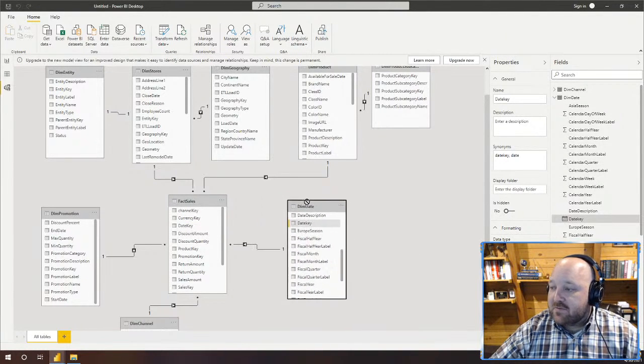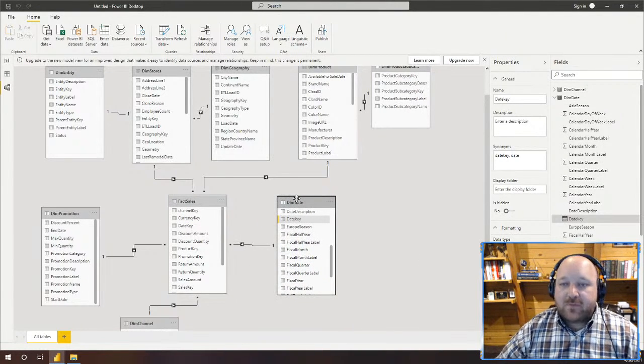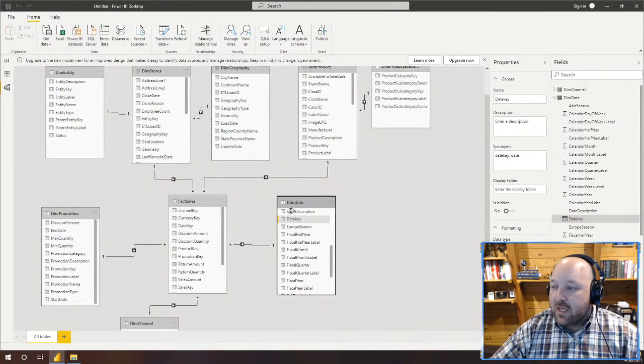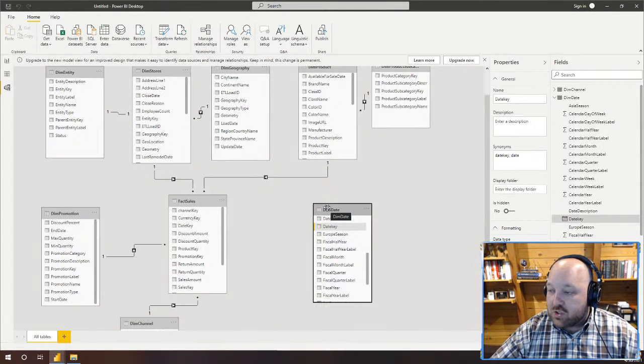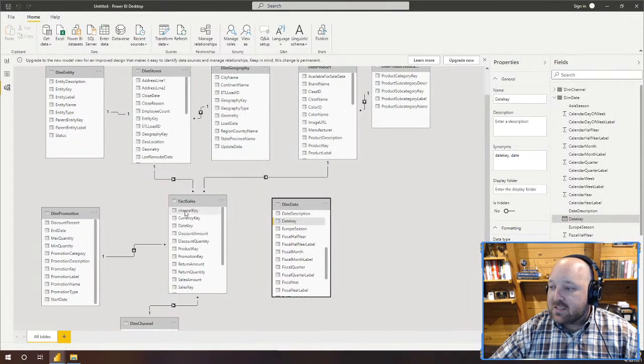Now, the best practice here is really essential. Everything should be touching at least one other thing. When you're working with Power BI, let's just go ahead and delete that relationship here, you should never have a table just kind of cruising out here on its own. That will cause you problems. Everything has to relate to everything.